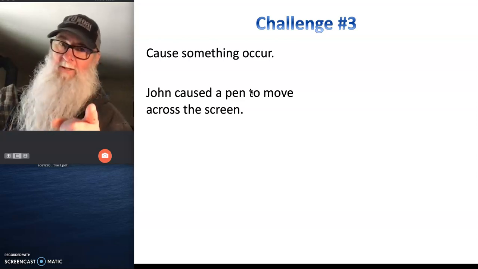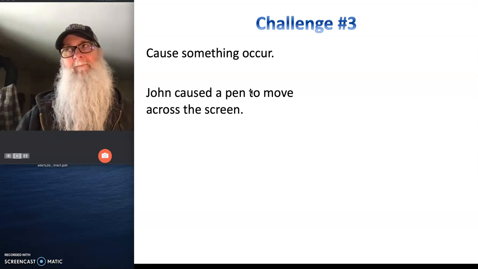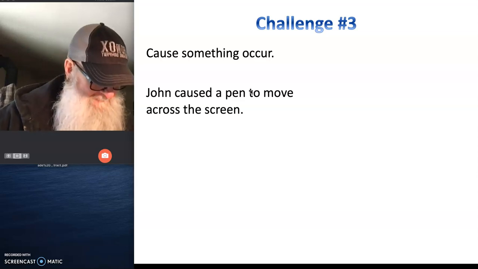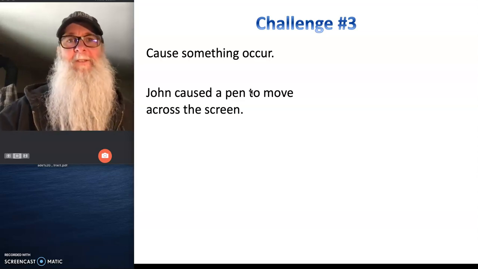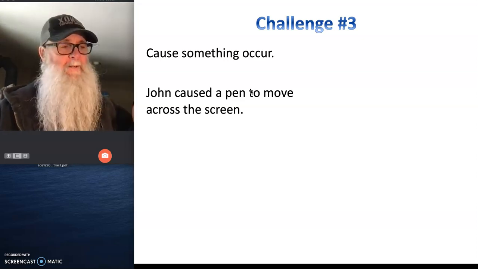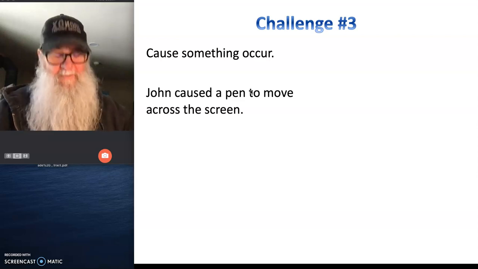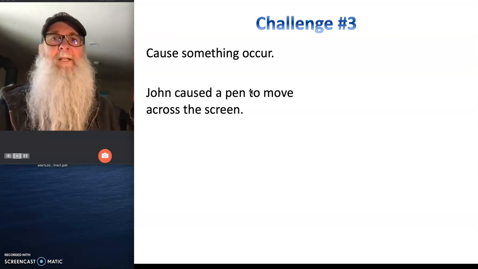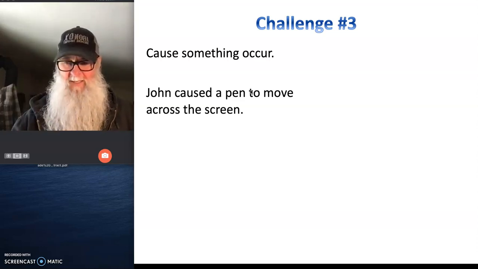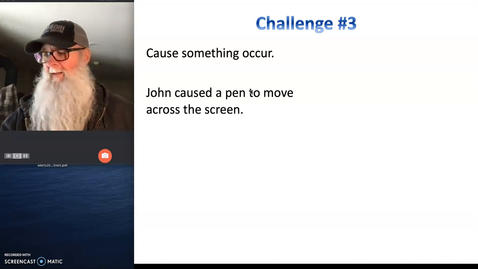And then he's going to point at you and say, do something. Make something happen. So maybe you did something like this. Maybe you banged your knuckle on your desk or your table and you say, I caused an event to occur. The effect was the sound of my knuckle hitting the table. There was a cause, there was an effect. One event, me banging the table, caused another event, the sounding of the knuckle banging.